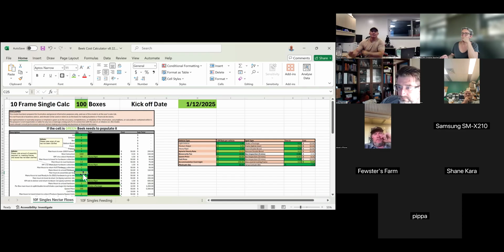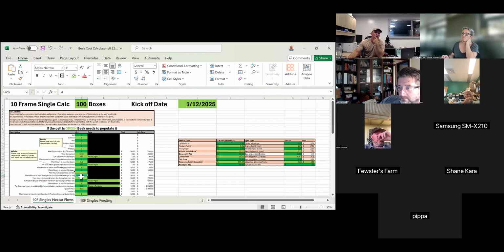Man hours to assemble the box, simply because we don't know how they're going to come packaged. In other words, are they going to be all the boxes with the frames sitting inside them, or are they going to be boxes and then frames in separate cartons? I've no idea, but I've made provision for it. So when you find that out, you can put that in there. I've put a note: inserting frames in boxes needs to be clarified.